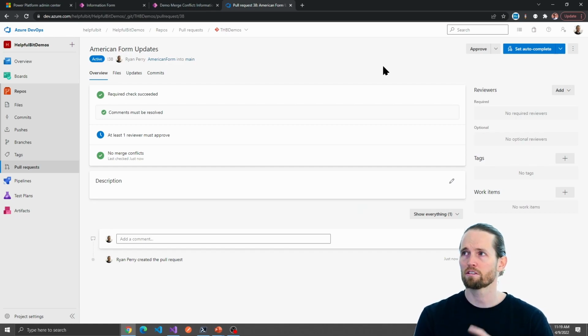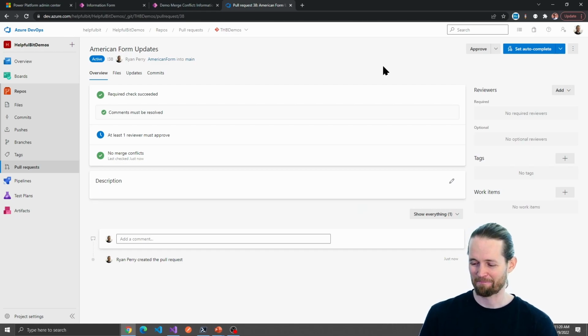Now, we're going to hold off on approving this for a second because we want to take a step back and say, all right, well, that was good and well, but I don't know how to run the command line. I'm not a developer. I'm a maker in the portal, a citizen developer. I aspire to one day know how to do all those cool things with the Git command line, etc. But that was way too technical for me. So let's talk about how this works for your citizen developer, because it's really, really quite slick.